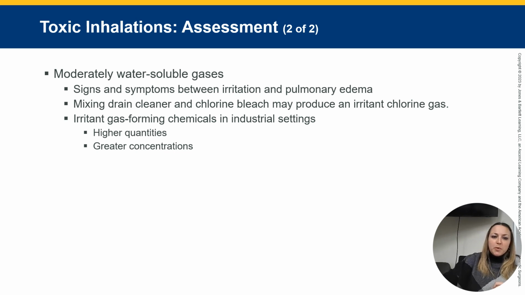Some of those moderately water-soluble gases will give you signs of irritation and maybe some pulmonary edema, usually somewhere in between, such as mixing drain cleaner and chlorine bleach can give you an irritant of chlorine gas. It's pretty toxic. In other industrial settings, pools, water treatment plants, aquariums, the zoo, all the hospitals, any of those large facilities will have higher concentrations than what home use will have as well.